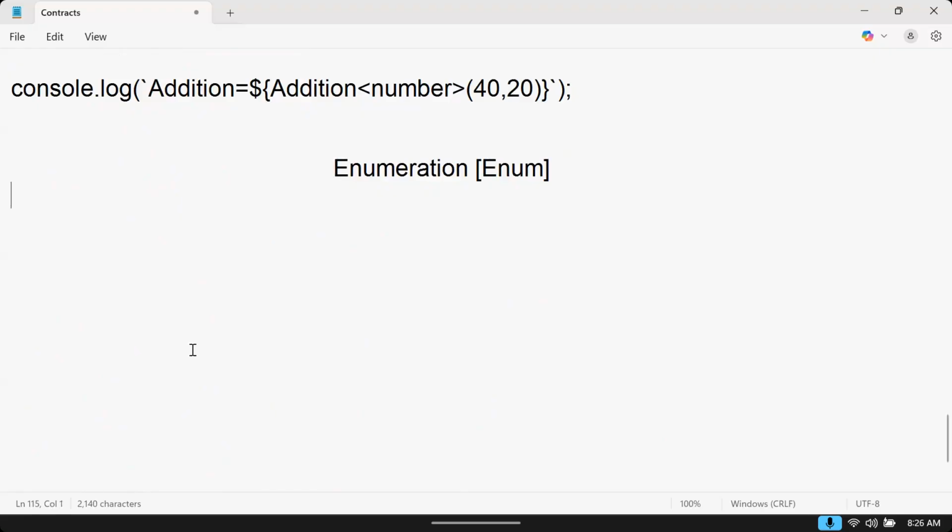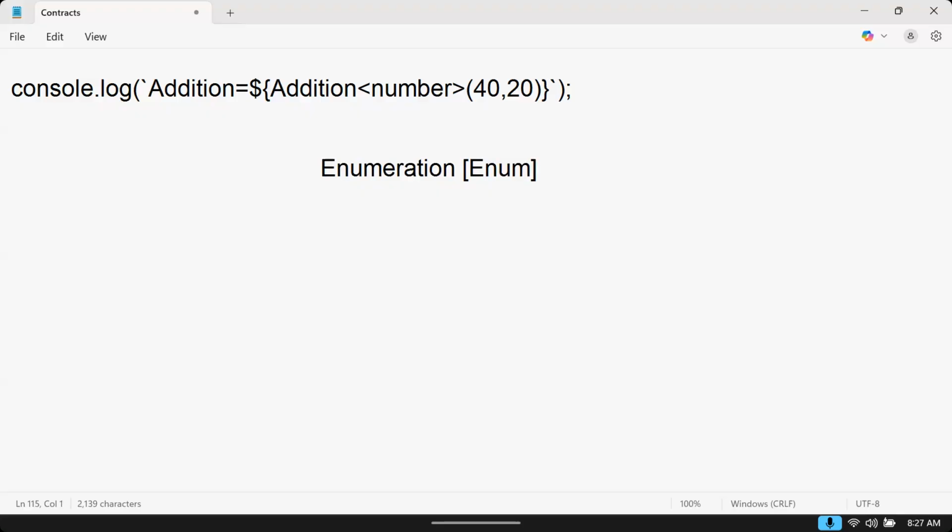These enumerations are also very important. For example, if anybody asked you to tell me an example of any real-time enumeration. Actually, enumeration is a collection of constant values. What is the meaning of constant values? At the time of starting, whatever value you mentioned, till the end, it will be the same.